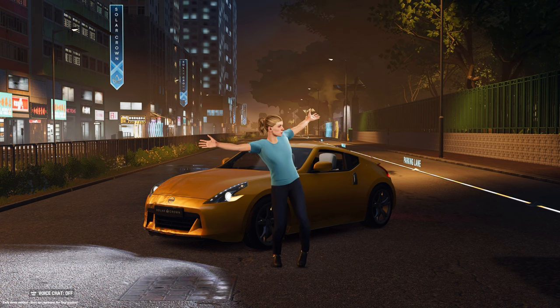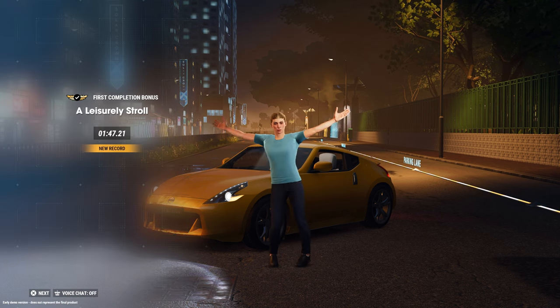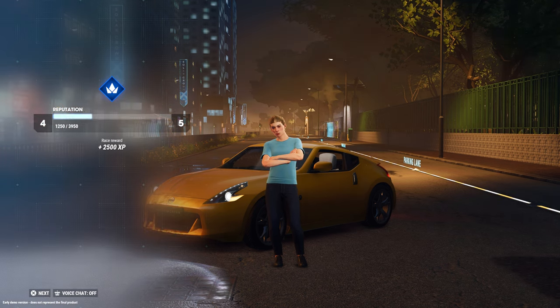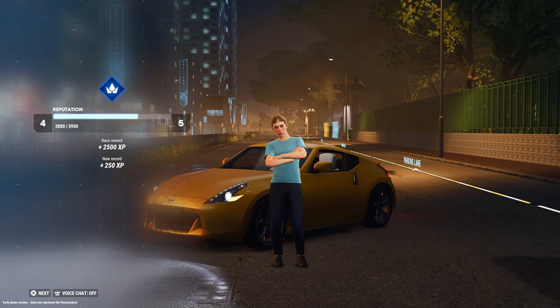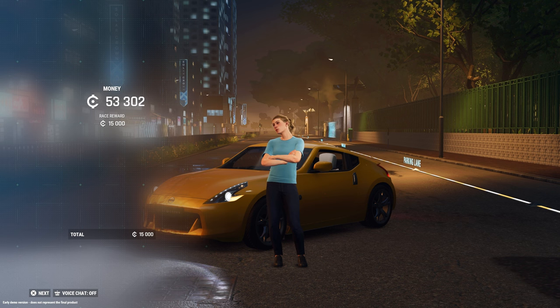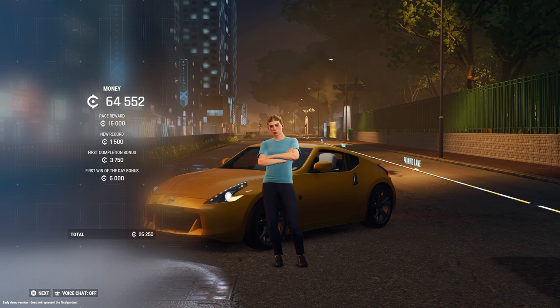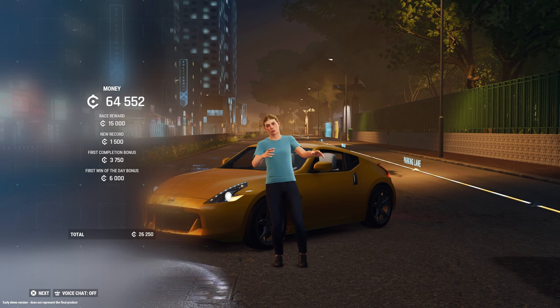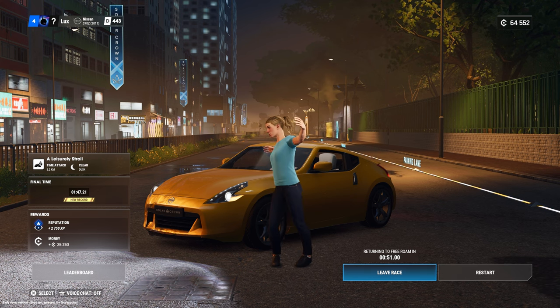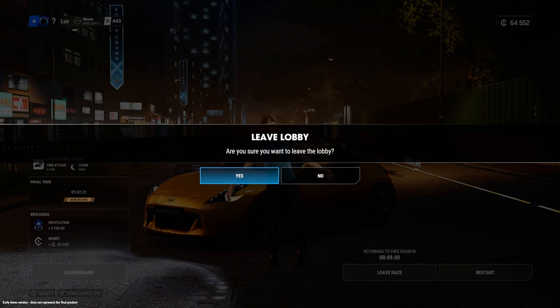We haven't figured out how to change the character model yet. I'm guessing this is just something you have as a standard for the demo. We got reputation bump up. New record, first time I've raced. Get some money. Okay. First win of the day. We're going to leave the race.